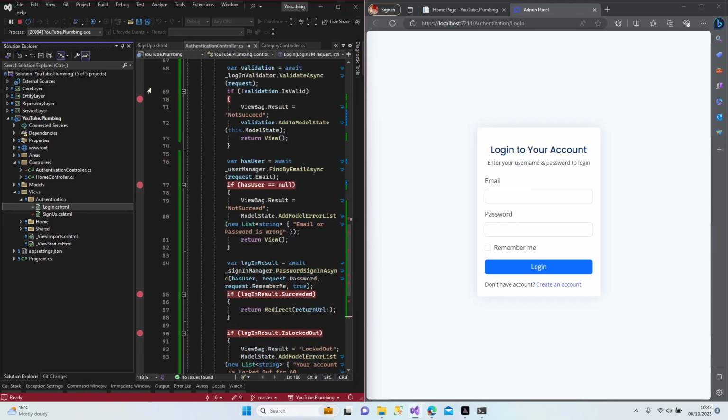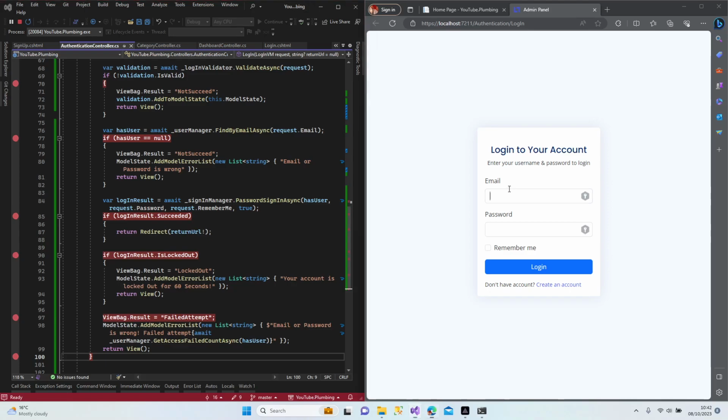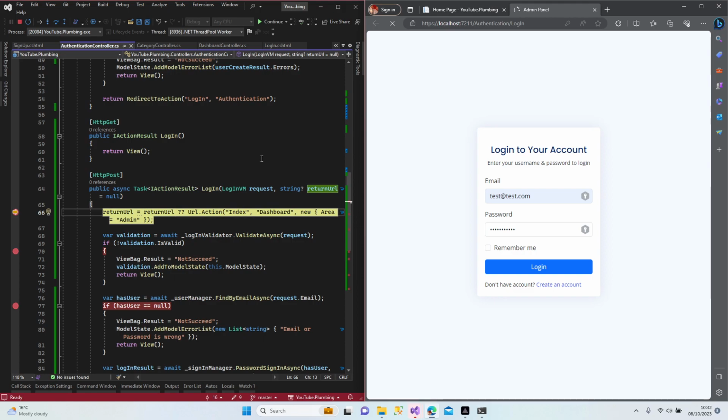Perfect. Now for the failed attempt, I'm going to add test at test.com and just type password 12 slash, because our password has a star. Just log in. Here we go.